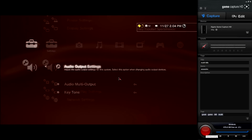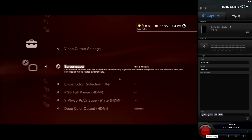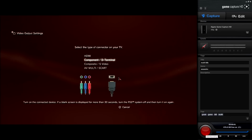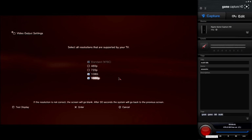For a display setting, you want to go over here to your video output, and you will be outputting through your components because of the HDMI Sony puts out on the copyright and such. So go ahead and hit component. You can put 1080i or 1080p, it doesn't matter, but you will be wanting to go for the highest resolution. Unfortunately right now I'm doing standard, which is not going to give you the best of quality right now.